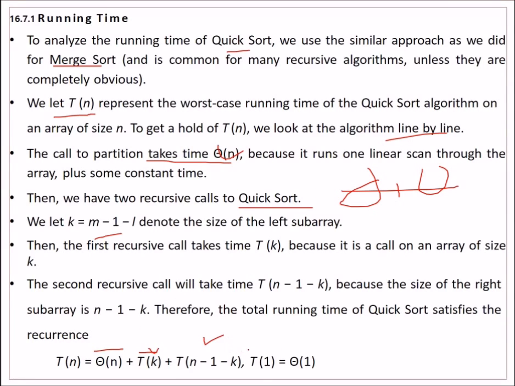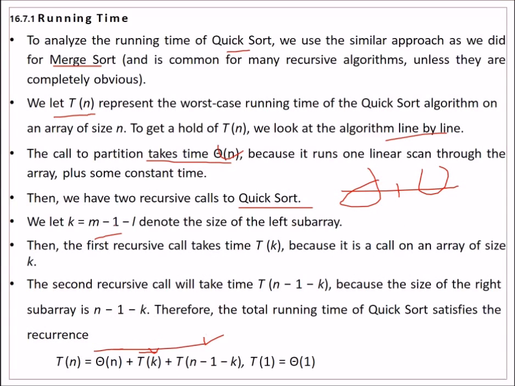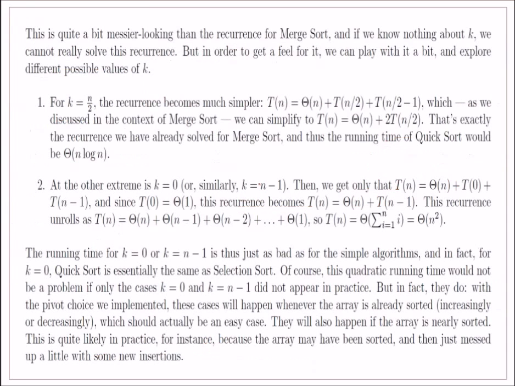This is the second partition time taken, and T(1) will be equal to theta(n) for bottoming out of the recurrence. And you see that this particular expression is going to vary between n log n and n square. How? We have two conditions. You may take k equal to n by 2, that means you are working as you did in merge sort. So it will be T(n/2) plus theta(n) plus T(n/2), and we have already proven in our merge sort discussion that this is order of n log n.